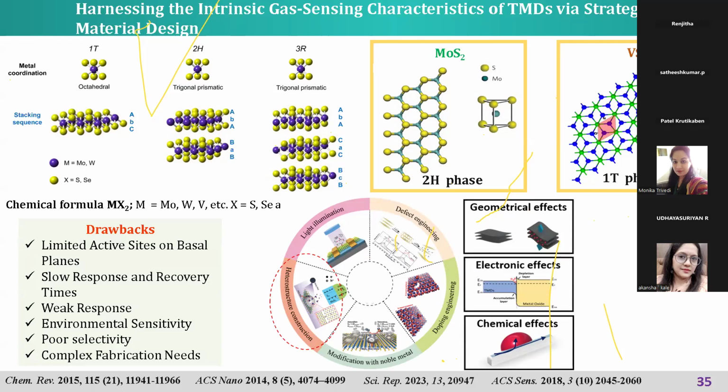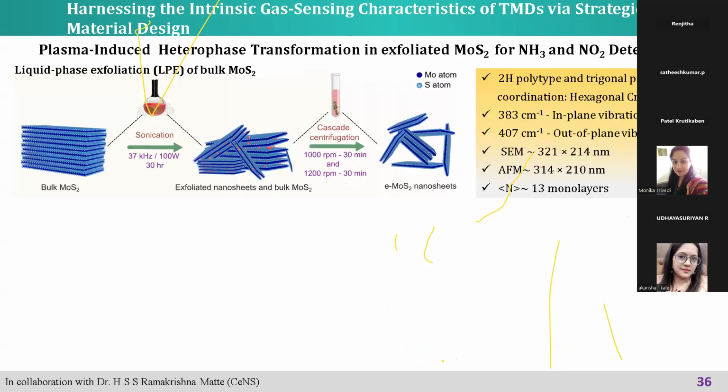People use different methods. Usually these 2D materials are prepared by a method called chemical vapor deposition. They take a material in different solvents and evaporate the solvents, and the vapor will be carried to the substrate and deposit this 2D material under maintained conditions. I don't want to go into the details because we are not using this CVD method in our studies. What we do is a method called exfoliation.